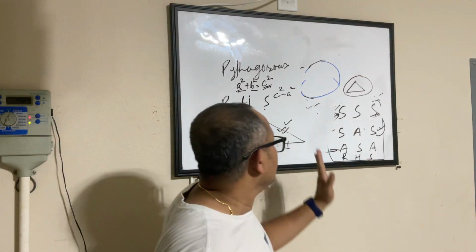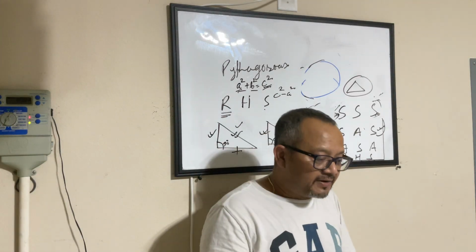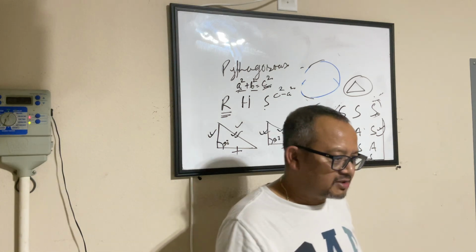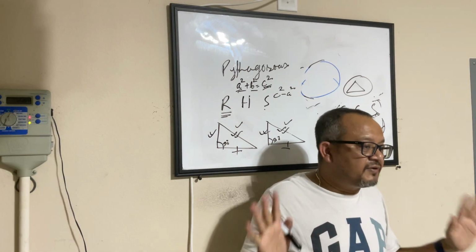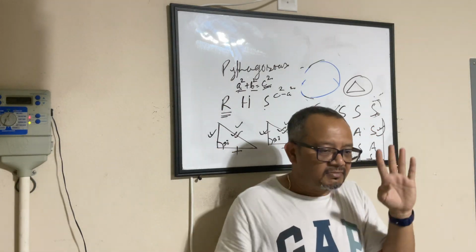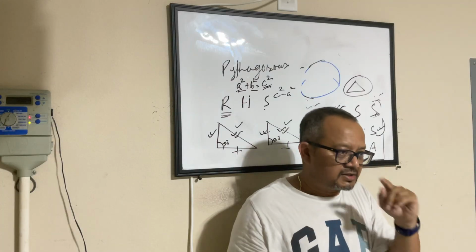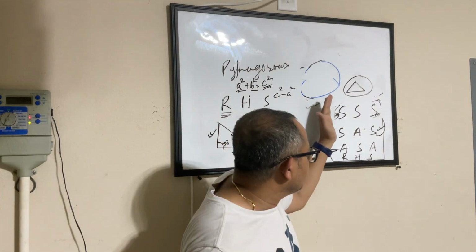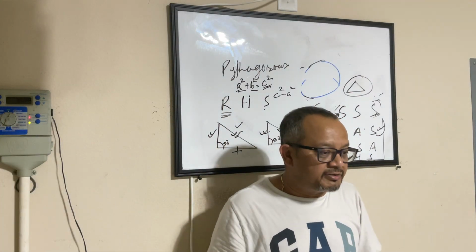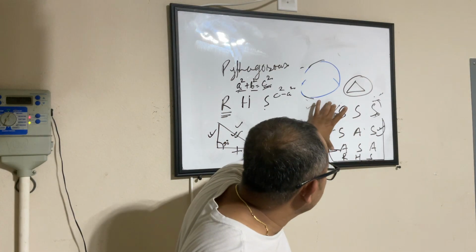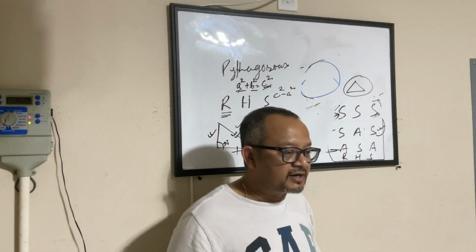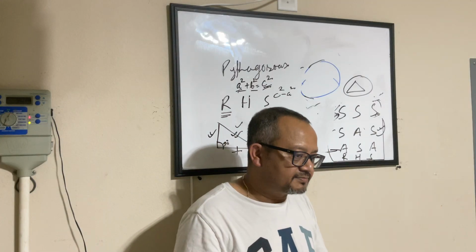Alright. So now all that effort we have put for the last 25 minutes is only to convince ourselves that when you have a pair of triangles, two triangles, there are four methods that can help us find out if they are congruent or not. These three methods are common for any and every type of triangle. This one is unique to the right angle triangle alone. Are we all clear?